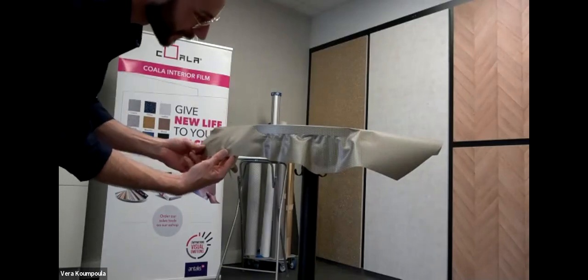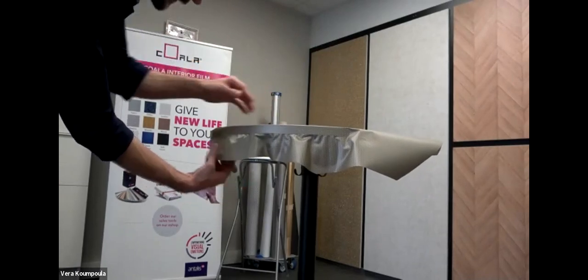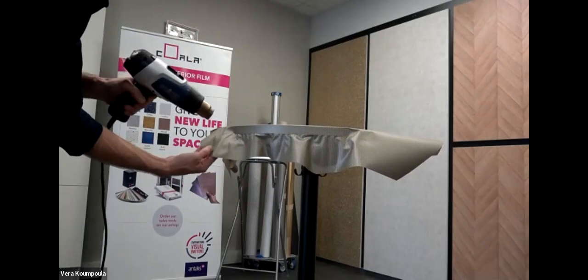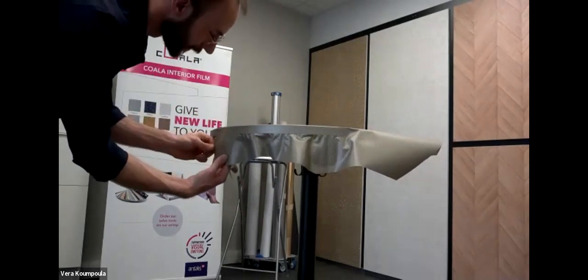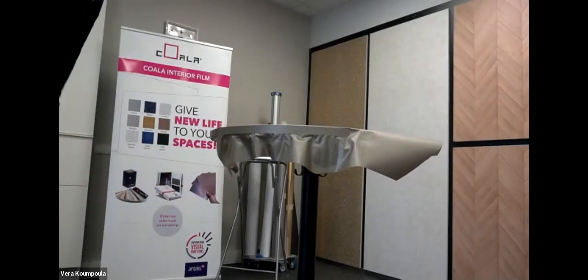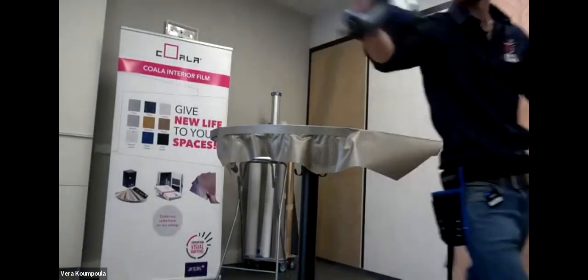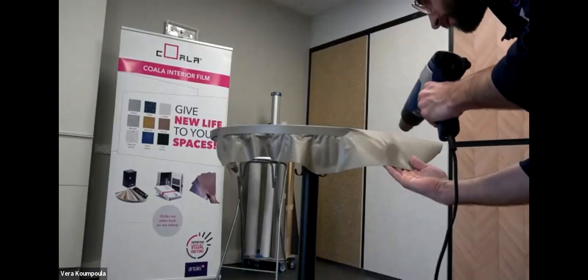In this case, this is a hard surface, so you must apply primer plus, and the primer plus should be applied just on the back, at least 1 centimeter. If the table was thicker on the side, sometimes it's advisable to apply the primer also on the side and not just on the back. So again, afterwards, we're going to do a zoom on the finish of both, so you can really tell that it's like a second skin.